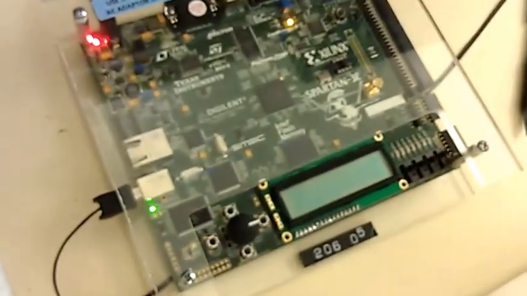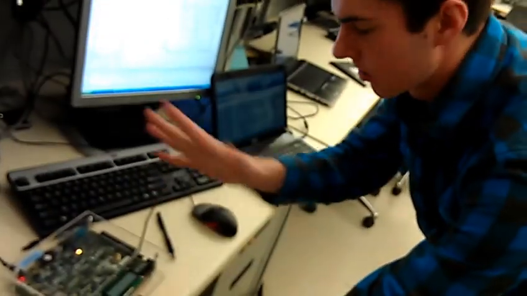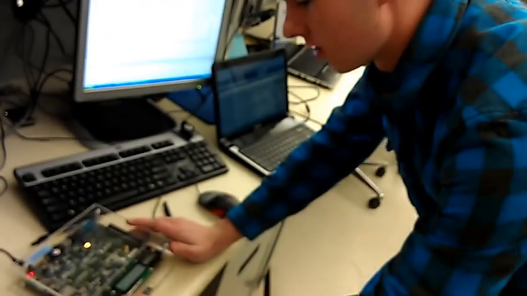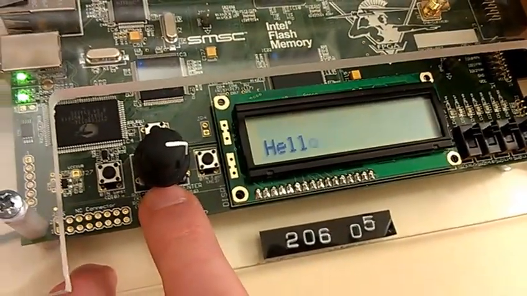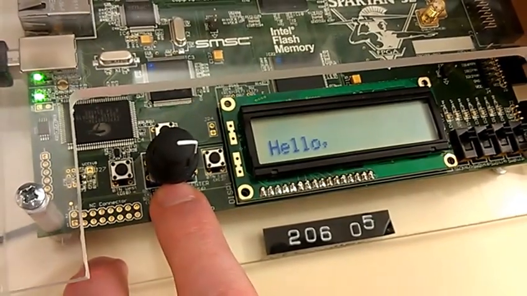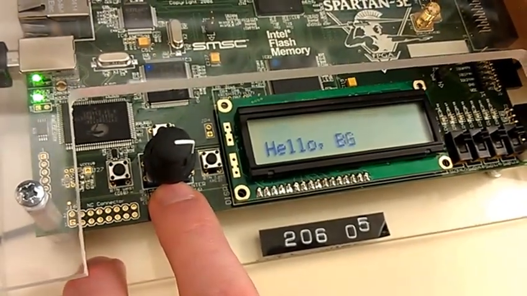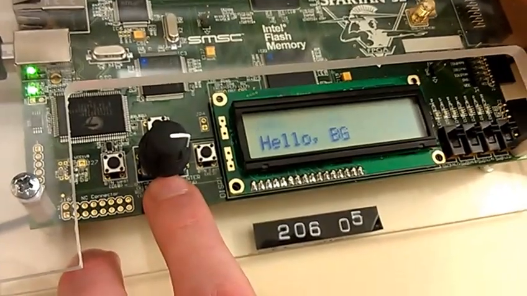All right. Now, let's head over to our Xilinx starter board. If you want to hold the camera, please. So as we click through it, it's already been programmed, it's already been set up. So all we have to do is click right here on a selector and hope we got an H. So let's do a little slow shout out to our friend, Brother Gordon. Hey, Brother Gordon, how's it going?